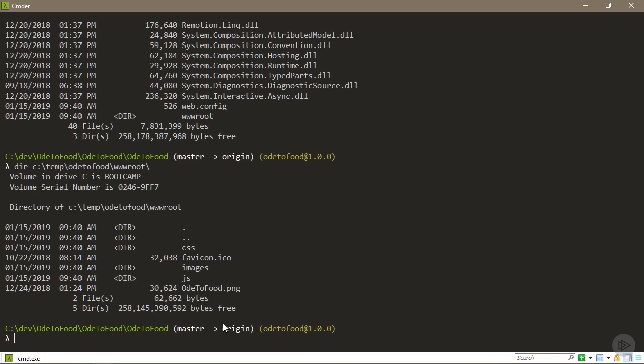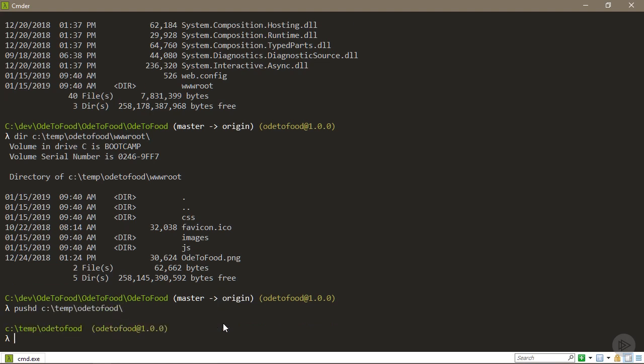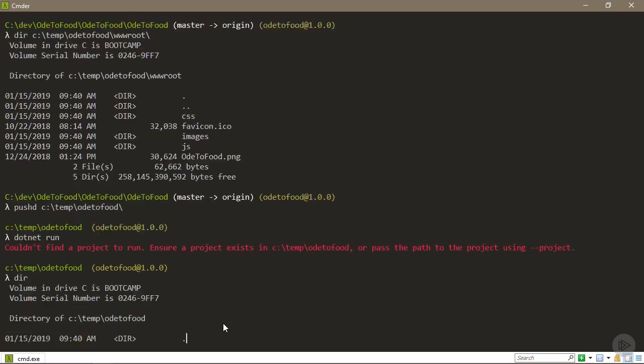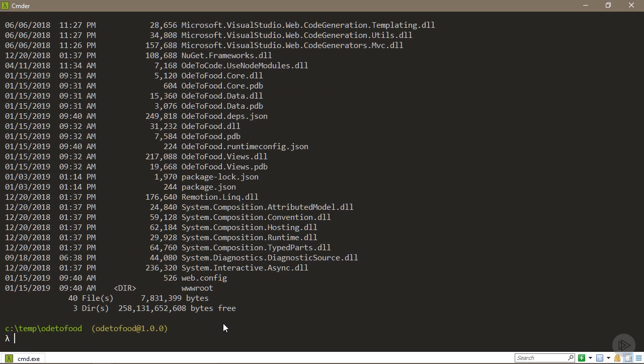For right now, what I want to show you is, if I push the current directory onto the stack and switch over into the odafood directory, that we used to run a project in this course by saying dotnet run, but dotnet run assumes that you're in a folder with a csproj file. Something you'll notice that is missing from this published output is any of the source code files. So there is no Program.cs or Startup.cs or csproj file. All of the C# code has been compiled into a DLL. So then the question is, if we cannot use dotnet run, how do we launch the application from the command line like we used to?